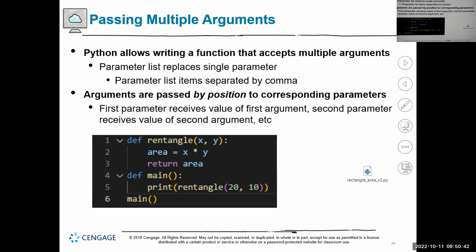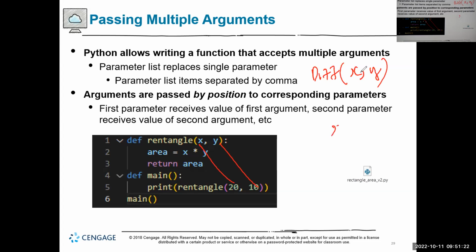So again, for this one here, the position is not really important. The length and the width, even when you reverse them, it's the same. But again, this one passes the length as 20 when you call the function, and the 10 is for the width here. But think about the case where you want to find the difference between two numbers: the position is very important. I have to think about it if you want to find the difference of x and y here.